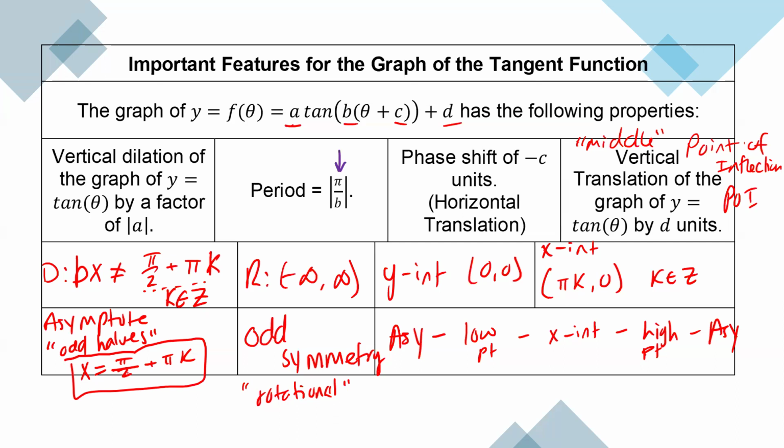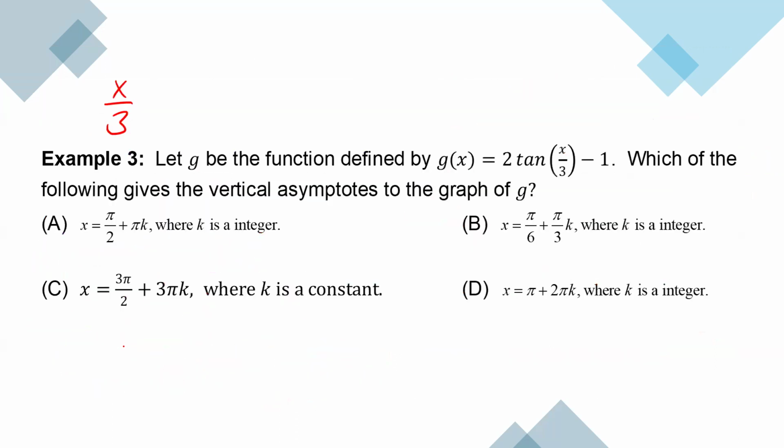Okay, so our pi over 2 is where we are starting. So we know that x over 3 has to equal pi over 2. For our asymptote rules, they start at pi over 2. But because we've shifted, we've manipulated our x's. It's a dilation. It's 1/3. Your period is essentially just a horizontal dilation, okay? You're saying it's growing faster or slower. It's a horizontal dilation either way. So our vertical asymptote rule is that it's pi over 2 plus pi times k, right? Y'all remember that? Wrote that down.